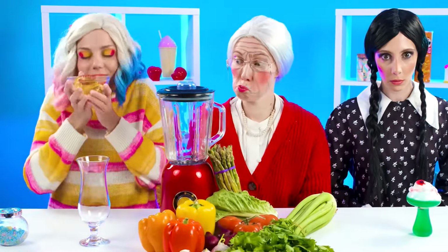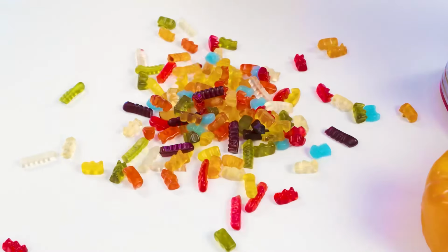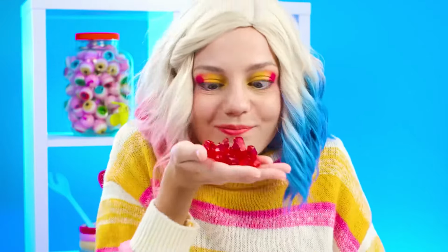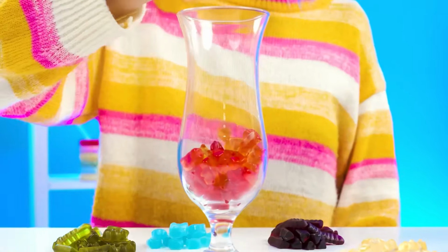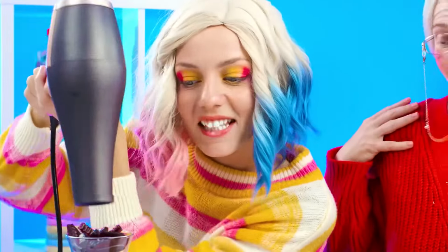Enid, what are you waiting for? It's time for you to start. Are you starting with jelly candies? First, Enid separates them into colored groups. What's the next step? She layers them in a tall glass. Just look at how beautiful it turns out. Why do you need a fan?